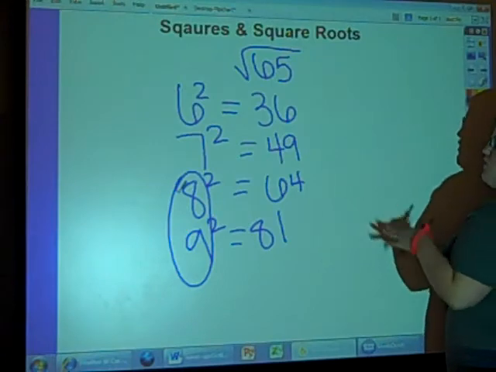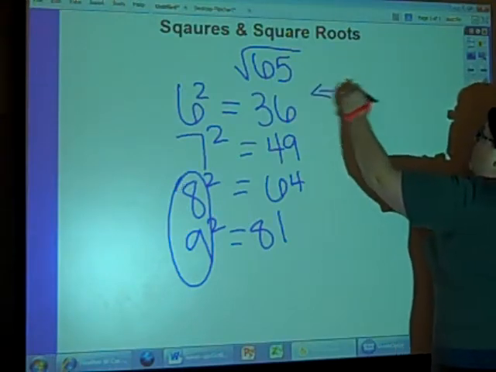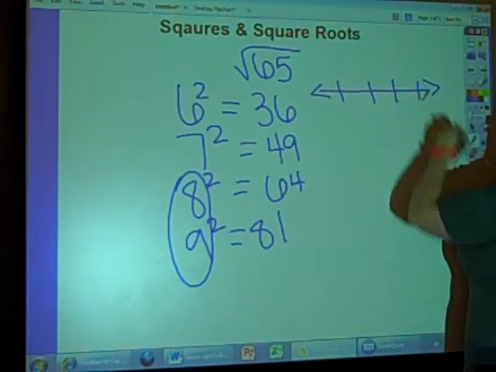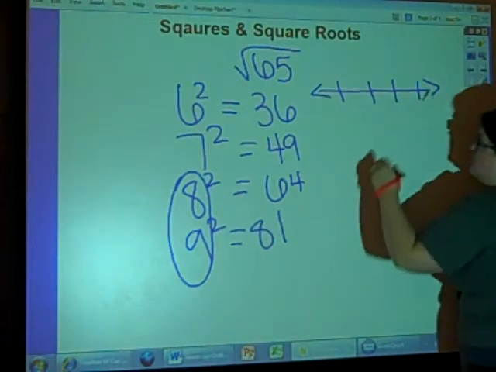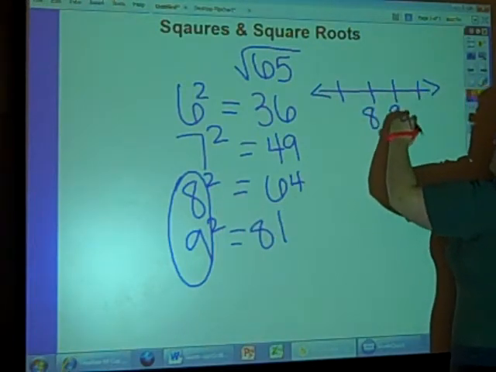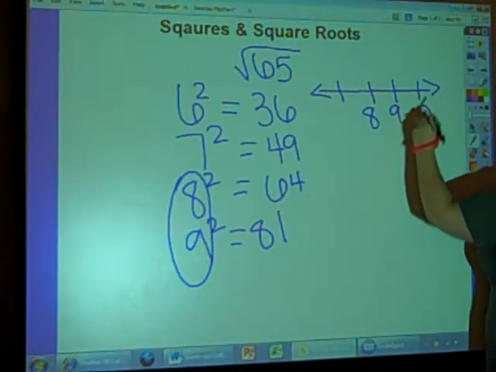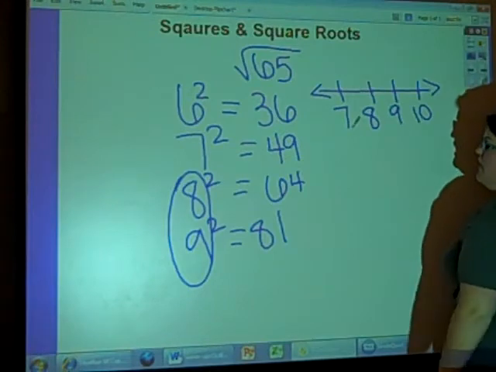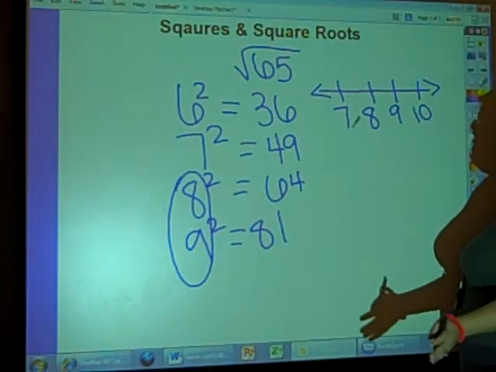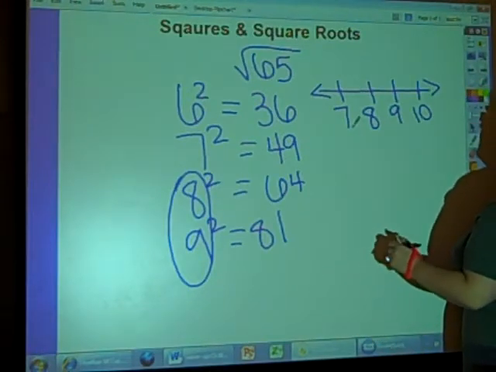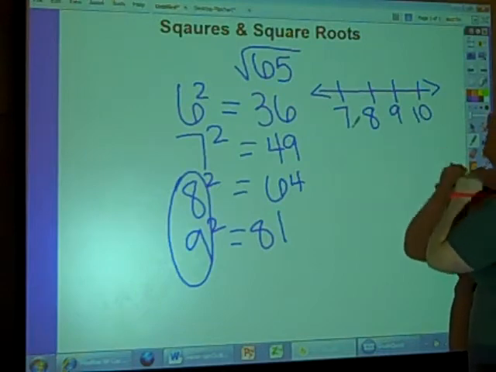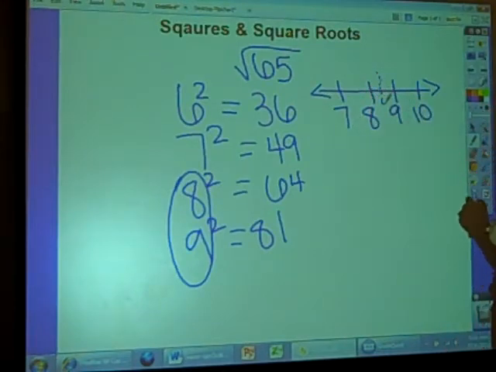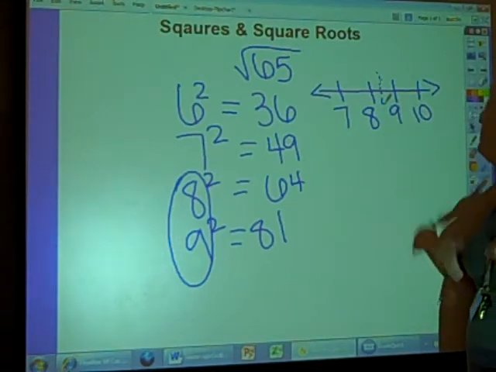You then would have to go and plot it on a number line. When you plot it on a number line, you only need to give me 4 different points. The 2 numbers that it's in between go in the middle. 1 more than 9 is 10. 1 less than 8 is 7. Because we know that it falls between 8 and 9, we're not sure yet which number it's closer to, so we need to mark the halfway point between 8 and 9. You do a dotted dash. It's not perfectly even, but we're going to act like it's in the middle.